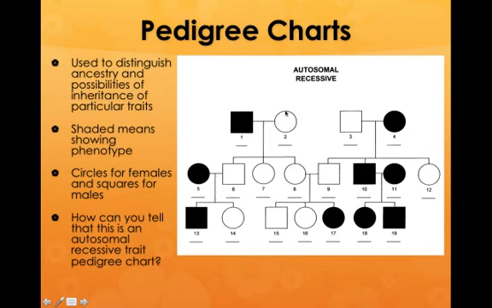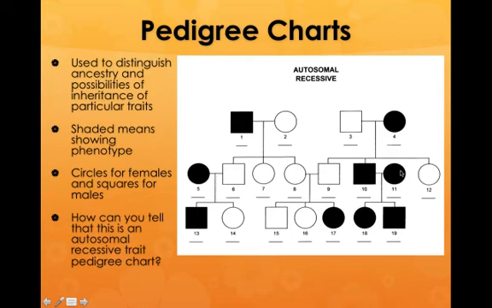So in a pedigree chart, the circles are females and the squares are males. The shaded portions are people that are displaying the phenotype that we're looking at. And the unshaded portions are people in the ancestry line that are not displaying the phenotype that we're looking at. So for example, if we're looking at black hair versus white hair, then all the people shaded in black have black hair, and all these people have white hair. So in pedigree charts, you're focusing on a specific trait, and if the person shows that trait, then they're shaded in. That's important to know.